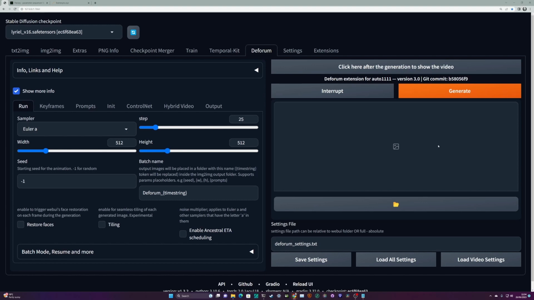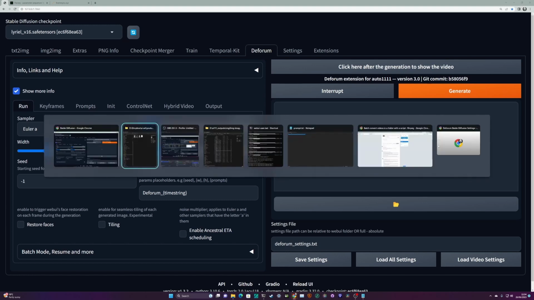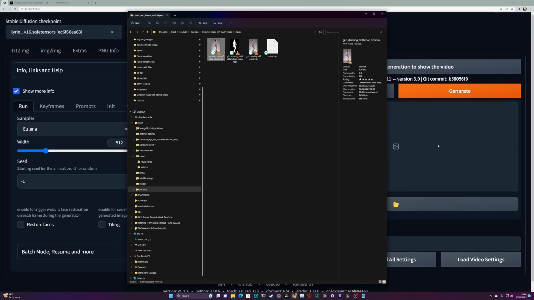Okay, so we're going to use that. Now, I'm going to use a slightly different approach for this one, just to demonstrate that these approaches are available to you. So I could have brought in the mask like I did in the previous tutorial and just diffused the masked area. But I wanted to save some time. I was in a rush, so I just brought in the source video and I did the normal Deforum thing, and I converted the entirety of the source video, that is the foreground and the background, into something different. And that ended up looking like this.